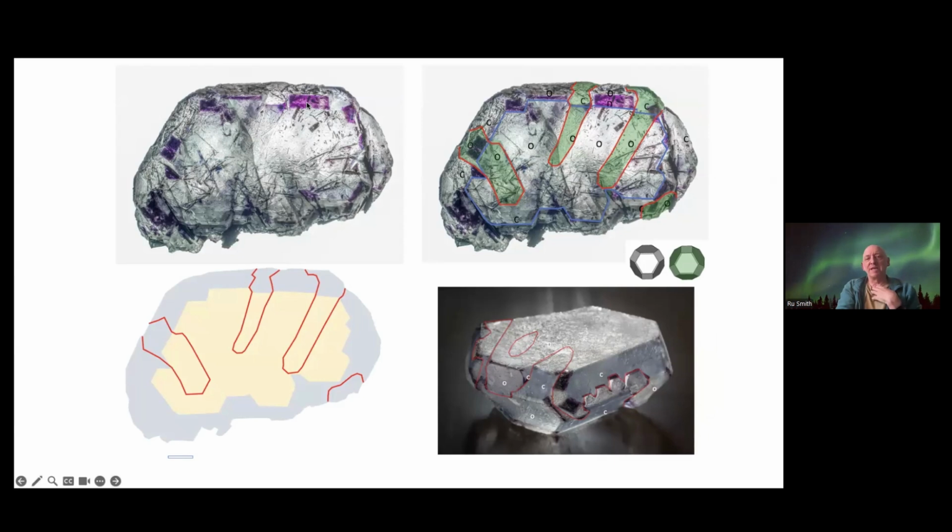And what's nice here, we've got some color coding. So the purple there represents a little dodecahedron face. So what you can see here is that there are different domains. If you look at the two little ideal crystals down here, one of them is rotated half a turn with respect to the other. And in the actual crystal, that is also true. And you can pick it up from the purple dodecahedron face being rotated 60 degrees, which is the same as a half turn.